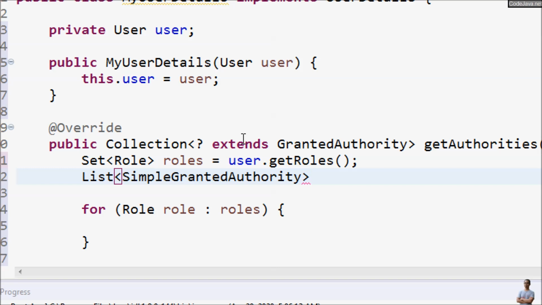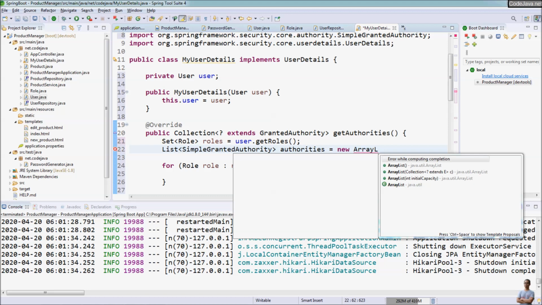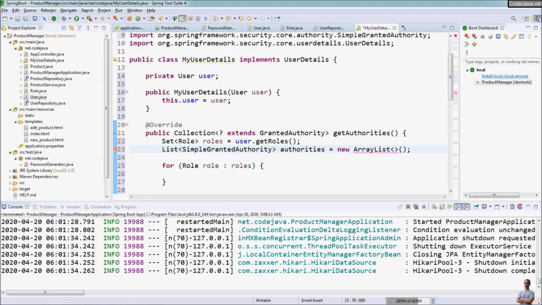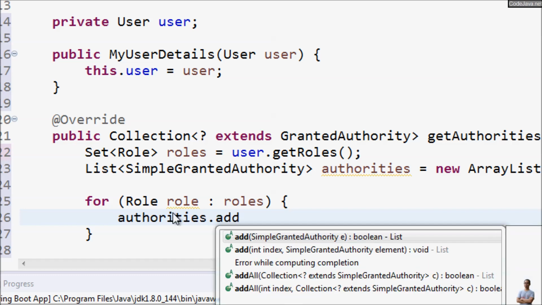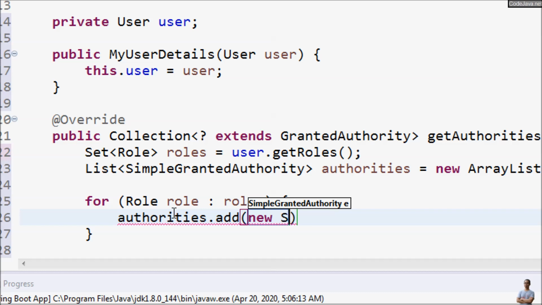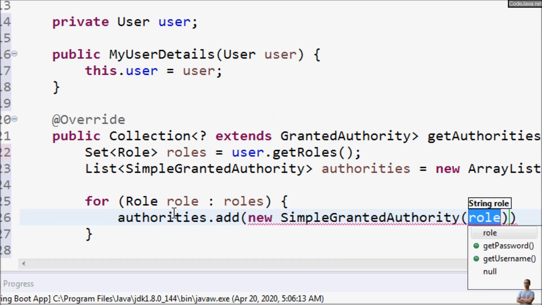This is a collection of permissions for the user. authorities equals new ArrayList, and here we add a new SimpleGrantedAuthority to the collection for each role. authorities.add(new SimpleGrantedAuthority(role.getName())).